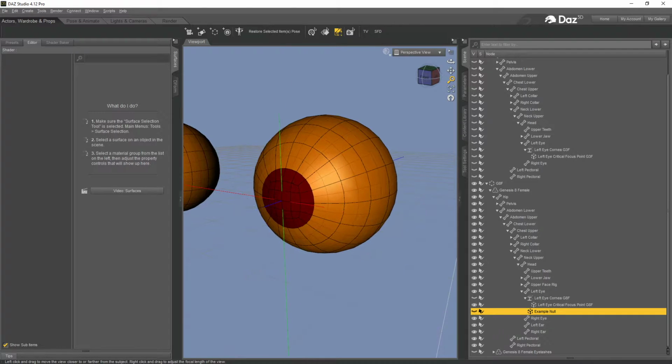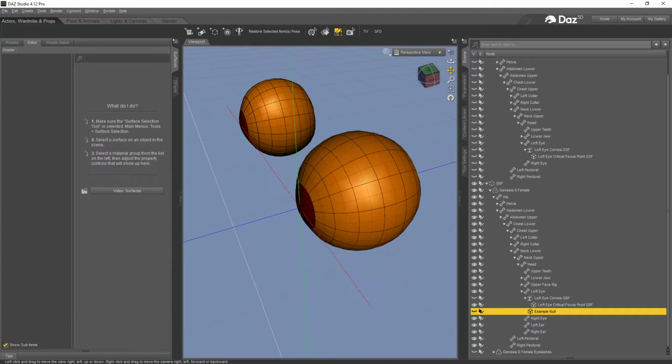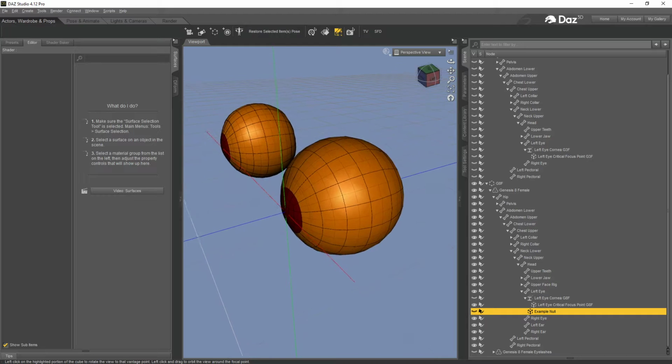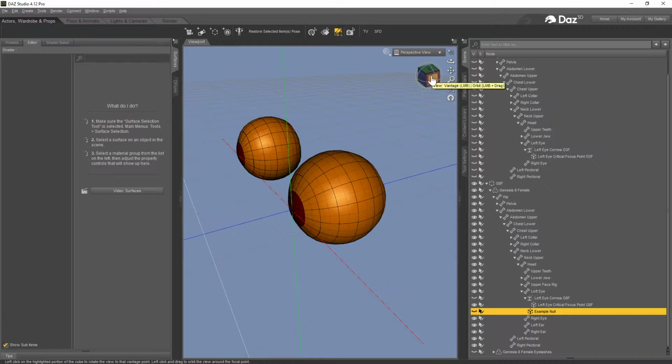One of the ways you can facilitate this now is with the rigid follow nodes that Daz added a while back. And I did a separate video on using them to create attachment points for jewelry and whatnot. But it actually works well for setting a critical focus point as well. I'm using the eyeballs here as an example, but the same thing would apply to anything. So if you had a weapon and you wanted to make sure the null was in precisely the right point, you could do a similar trick with that.